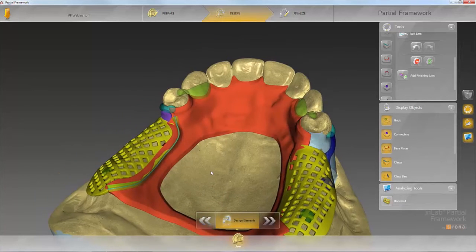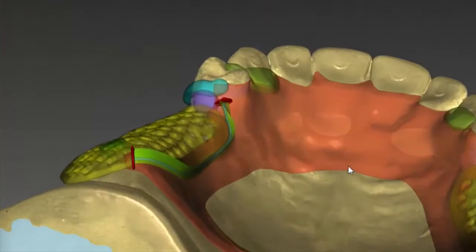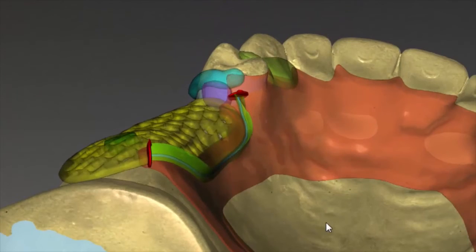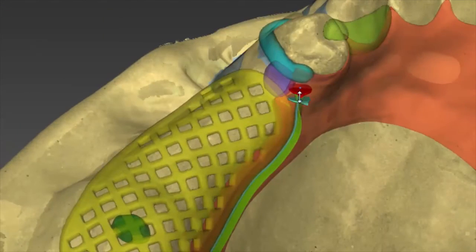We can also use that same tool, Edit Profile, to make some changes. So you see here it has an arrow on it instead of just being a disc. With that arrow, it allows us to move it. So by using the right mouse button, I can change the angulation of that finish line.